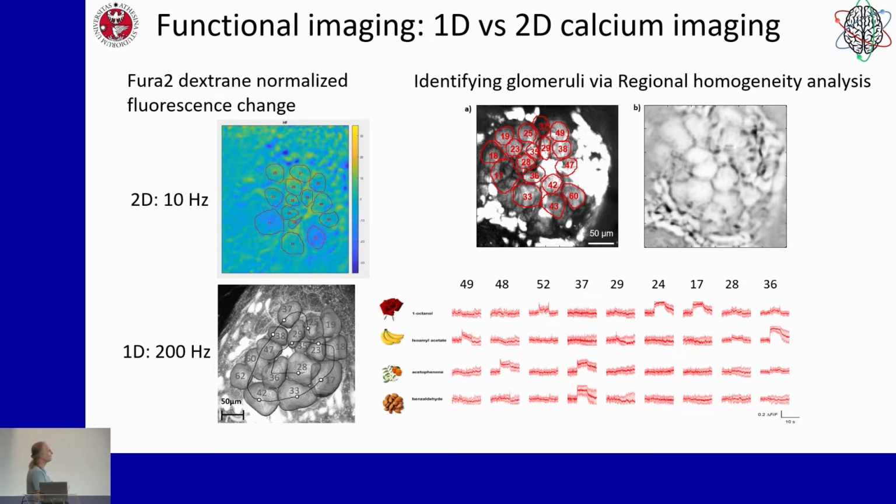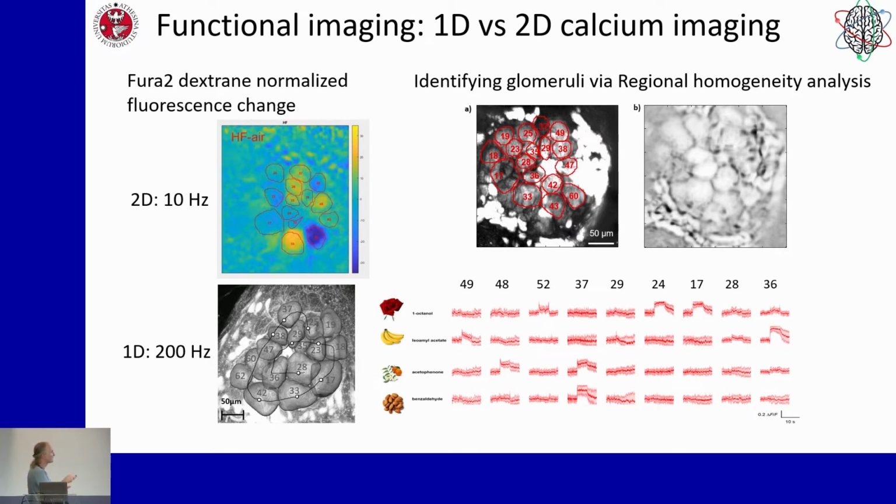And if we repeat this experiment several times, we see that this pattern always looks the same. So for a single odor, this is well conserved and represents this odor in the antennal lobe for a single animal. Now we would like to do experiments with more subjects to understand whether this is a universal code.